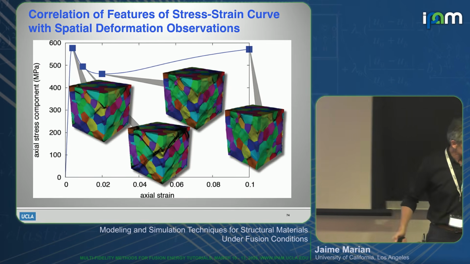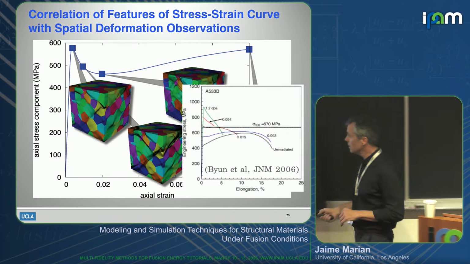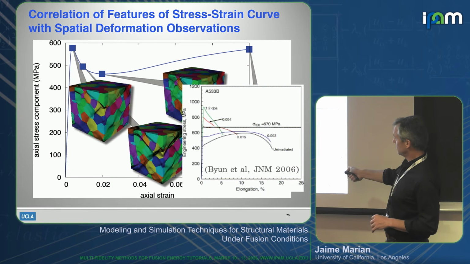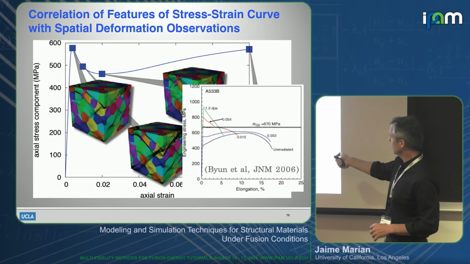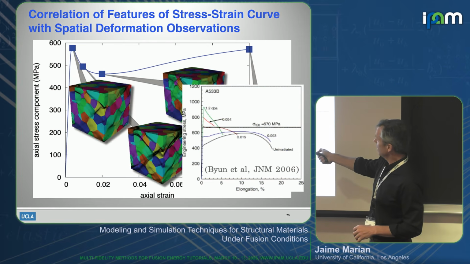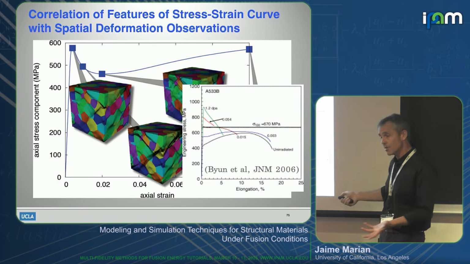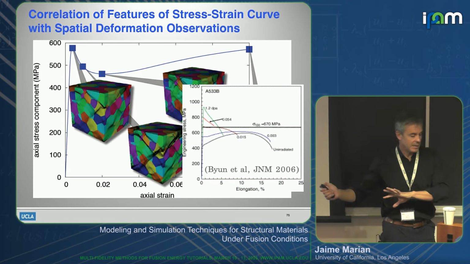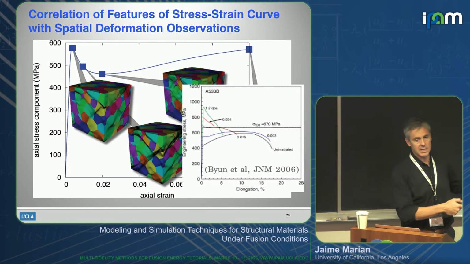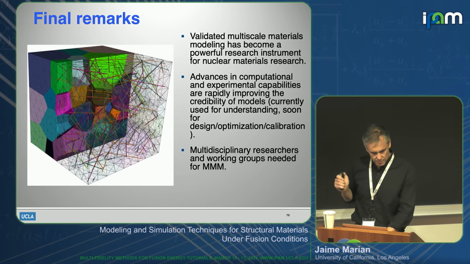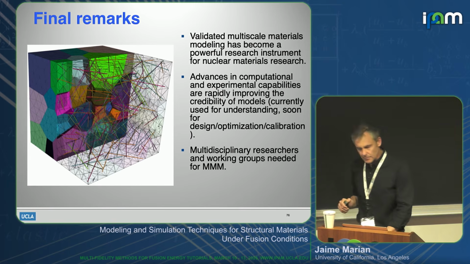If you look at the experiments, you'll see that indeed when you don't irradiate, you have the standard monotonically increasing curve. Don't worry about the drop here. The drops are when the system fractures and breaks, but all the way to the top. But when you irradiate it, you have a sharp increase in strength and then a softening associated with the formation of these bands. So we can capture them in finite element codes informed by defect physics going all the way down to the atomic scale, through the linkage of all these methods that I've been discussing. All right, so we'll wrap it up there.